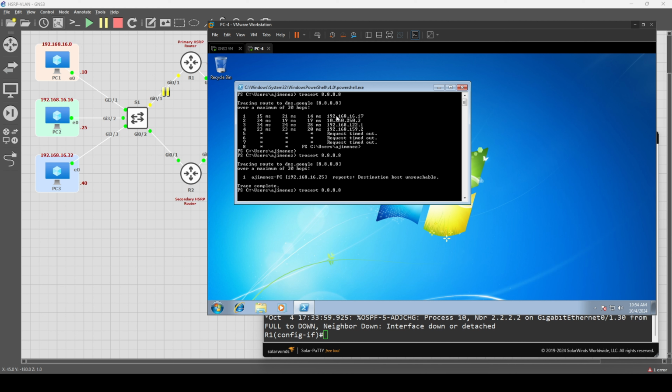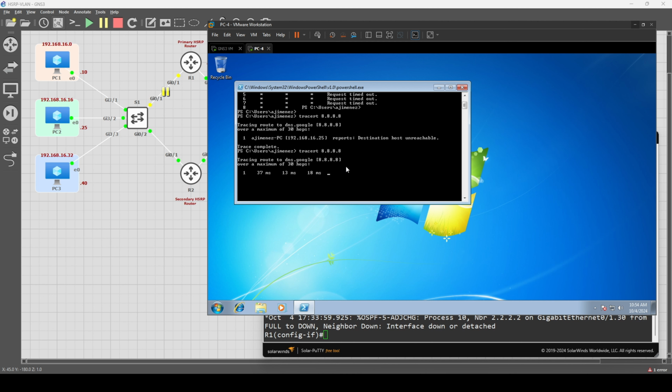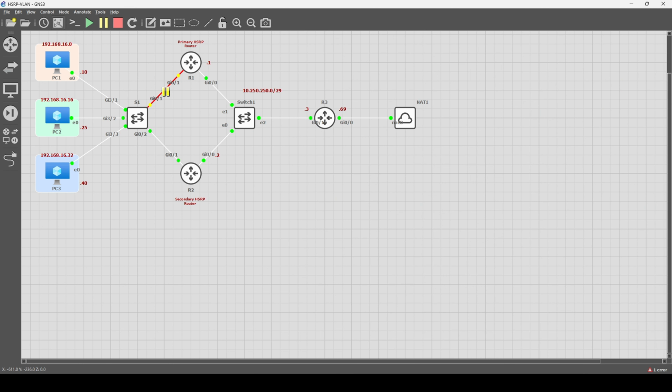Okay, destination host unreachable. Let's try again. Yes, I can see now that it is going through R2. Now what happens if R1 comes back online?